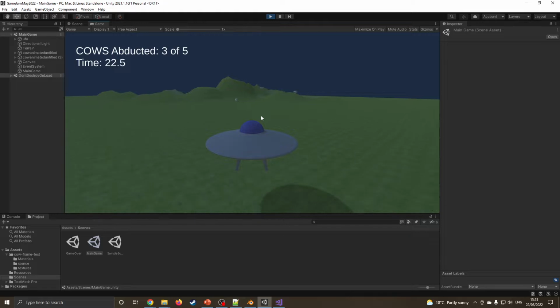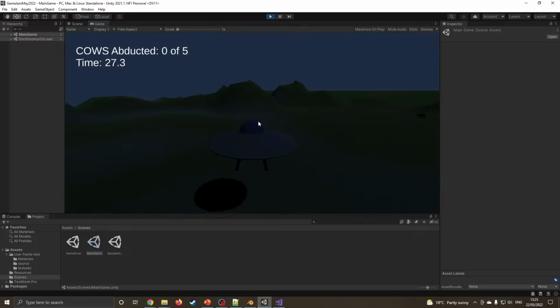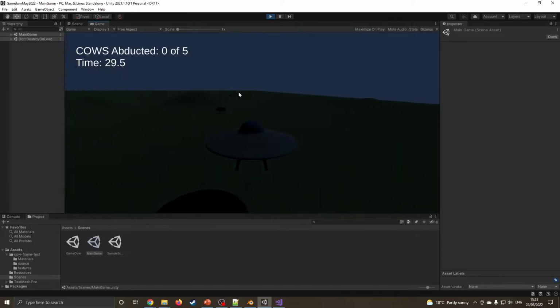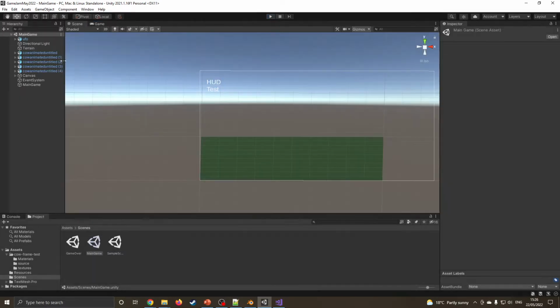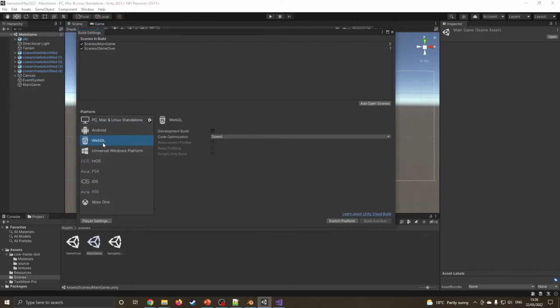I'm just going to do a very quick post-credit scene, which is if you want to turn it into a web game rather than just being an executable, press next. There we go. We're back to the beginning and we get another go. We'll have to fix that lighting next time. So what I can now do though, and I'm going to be really quick on this, if I go into build settings, I can go WebGL.